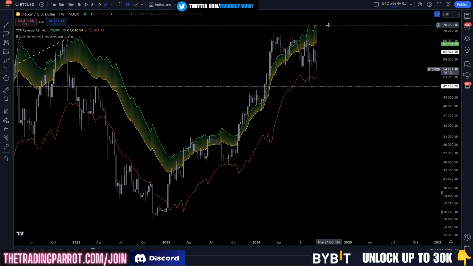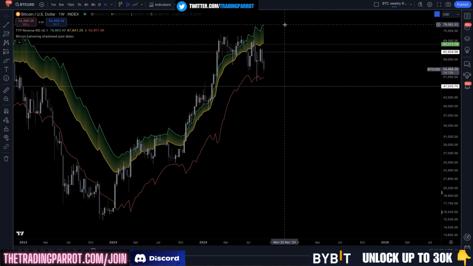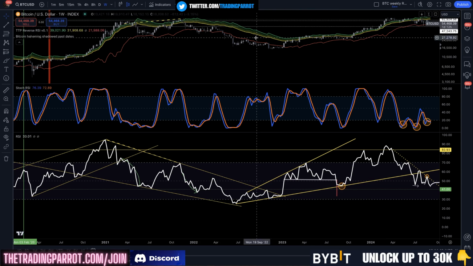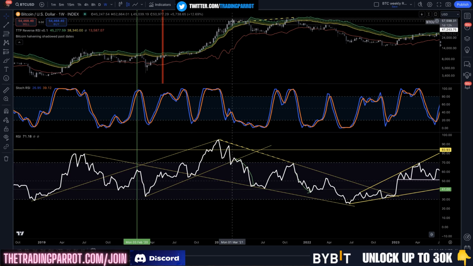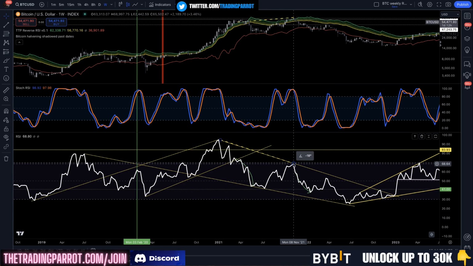And if we were to get to an RSI weekly of 64, that takes us almost to 80K. So I wouldn't complain with that, to be honest. If we were to do something like that, it will look pretty much similar to what we had in 2021, where we had a top in January and then the next top was lower.